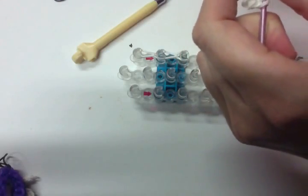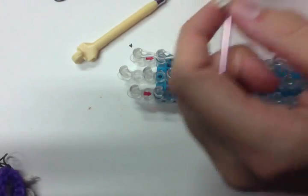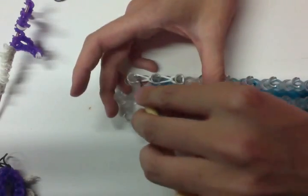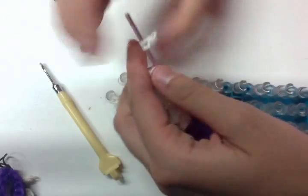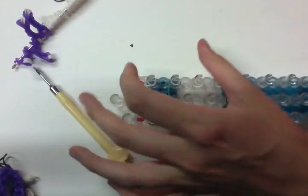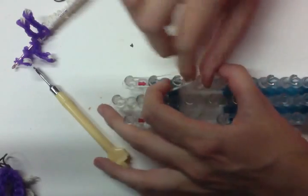Hold on, let me count how many. 1, 2, 3, 4, 5, 6, 7, 8, 9. You want to make about 11 of these. Okay? 11 or 12. And once you've done that, you can also store them on a hook or something. I'm going to make one more just to be safe, because I might need an extra one. So you want to make like 12.